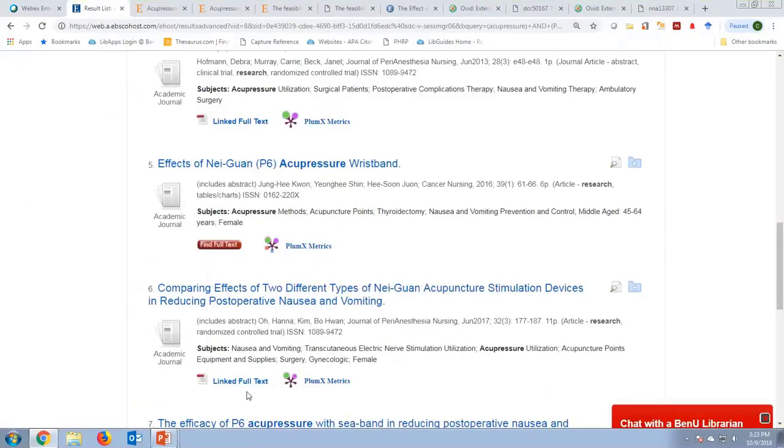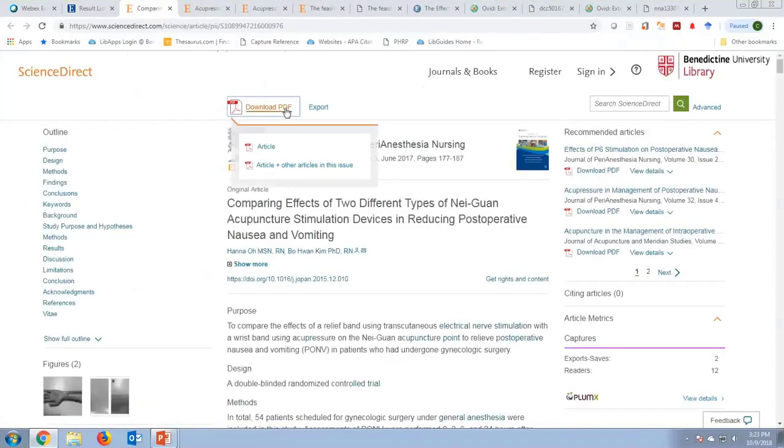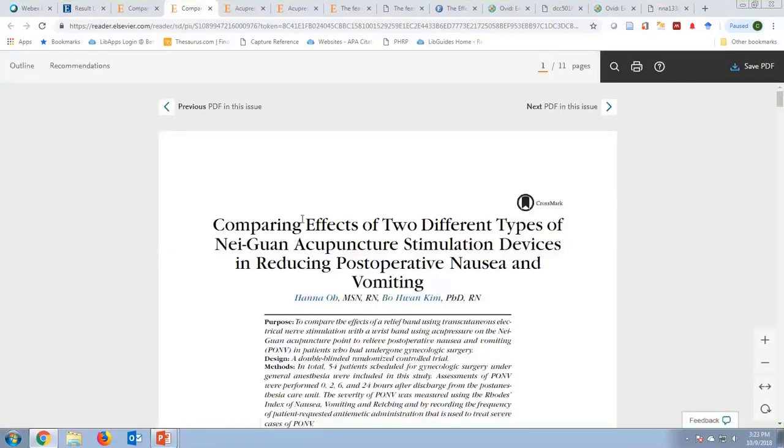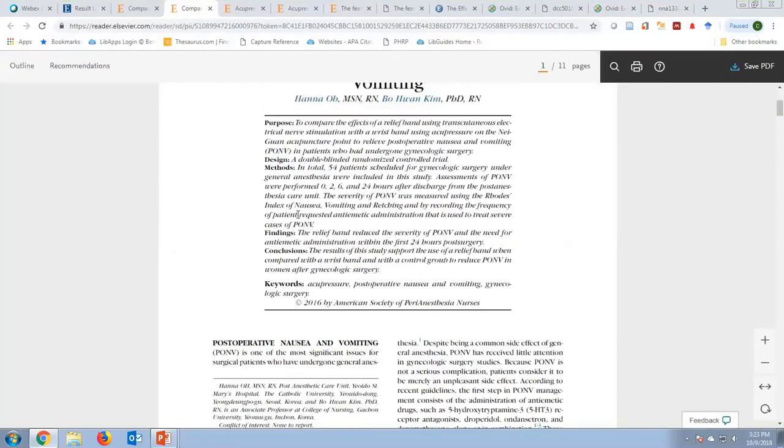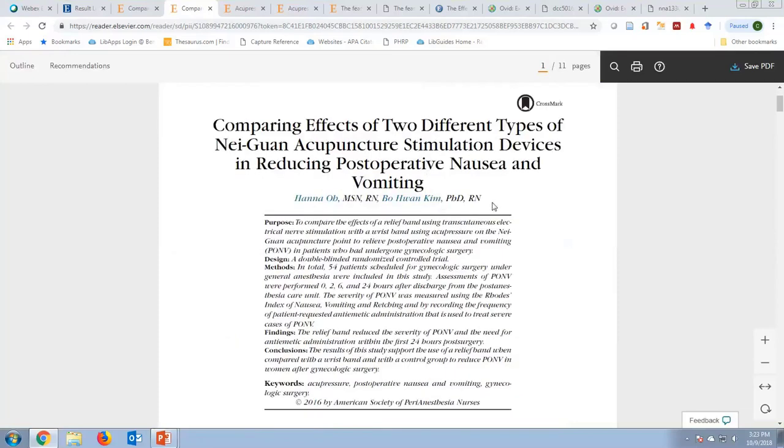So let's check this one out. Okay, and let's see. Yeah, so this is probably quasi-experimental, but you know, the authors are nurses, so it does look good to me.